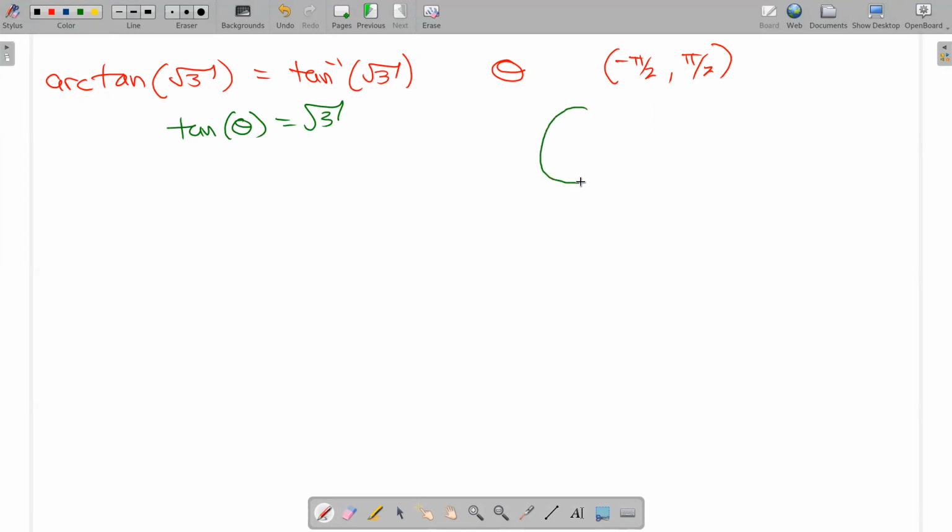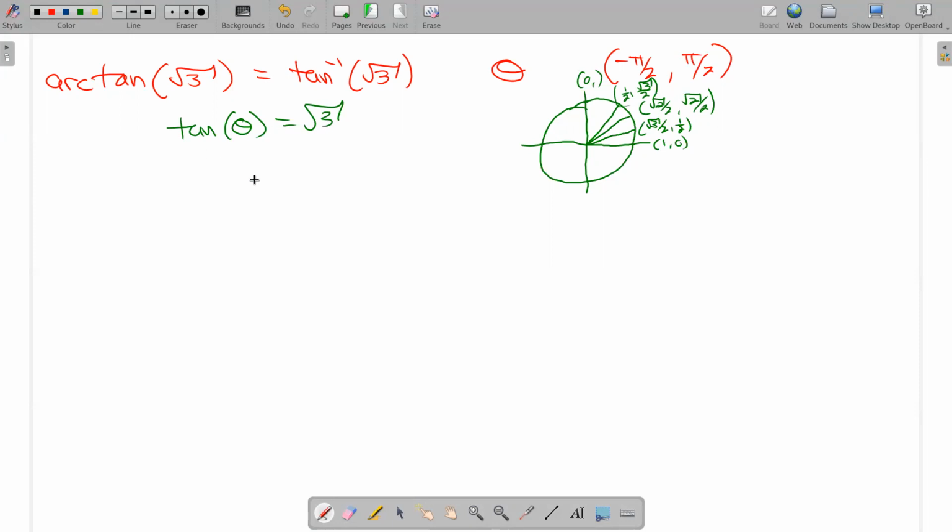And if I think about the unit circle, if I don't have that memorized, I should think about my first quadrant angles. All right, pi over 6, pi over 4, pi over 3, pi over 2, and then the points I have to go with those, which would be 1, 0, square root of 3 over 2, 1/2, square root of 2 over 2, square root of 2 over 2, 1/2, square root of 3 over 2, and then up here 0, 1.